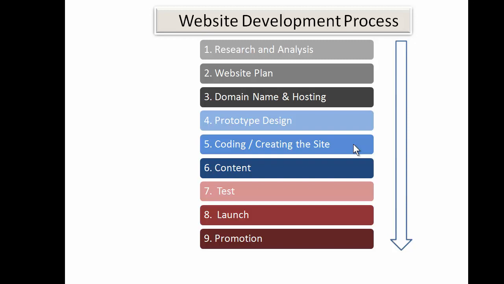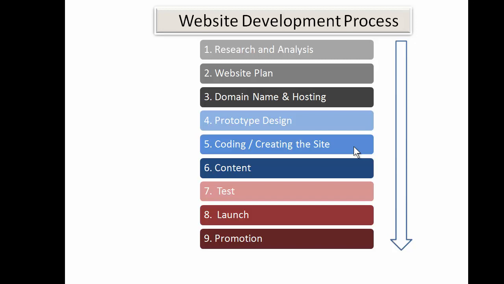And then I sort of bought time, and I convinced my client that we need a plan. We need to do research and the plan and everything, and then buy the domain name and hosting in case they need a new one. Design a future model of a website, and only then we can create the website and start coding. So my client had to agree, and fortunately, that was a good decision, and he's still very active with almost pretty much the same website.